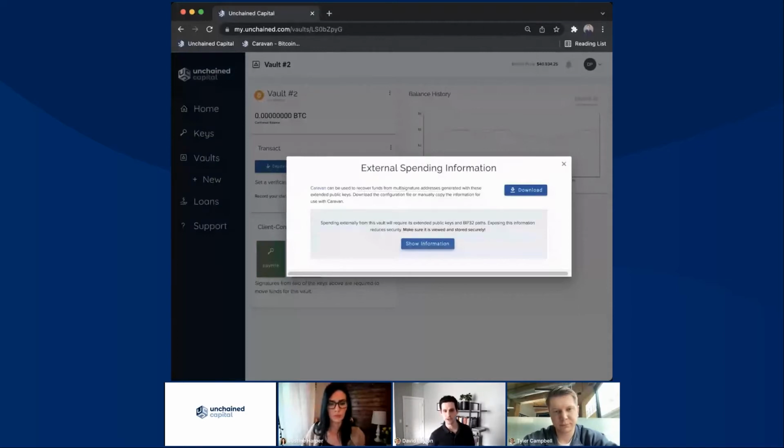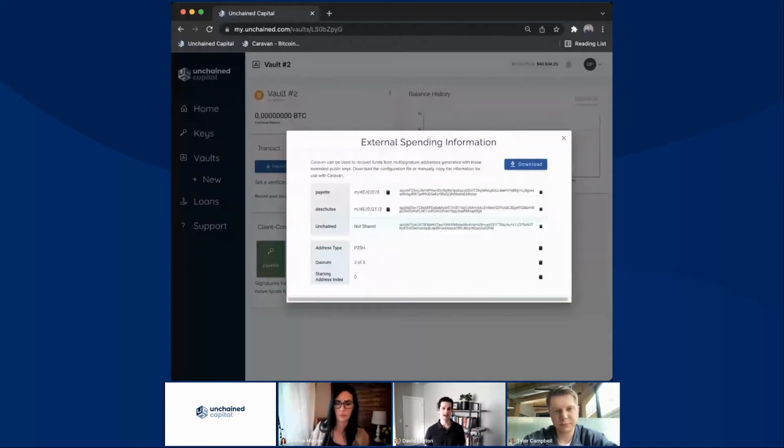So if you hit show information, you can see, to what Tyler was just explaining before, the derivation paths, that M45 number. This is going to be the 4th vault that I've built overall using Payette and the 4th building Deschutes. So that last number on the end there would have started at 0 for the first vault, and then 1, 2, and 3 being the 4th vault that I built using these.